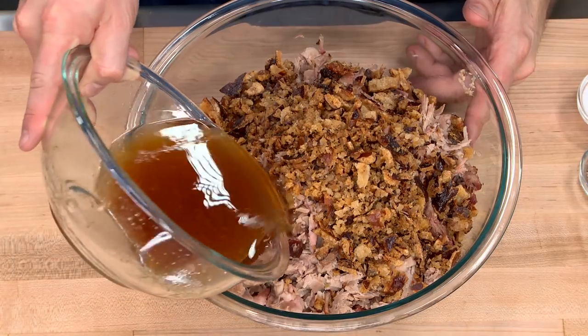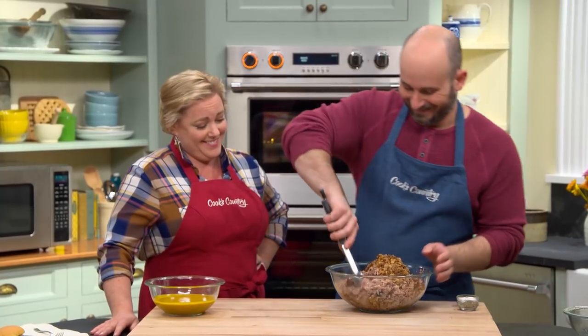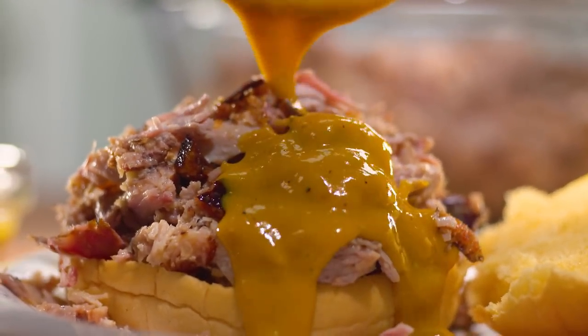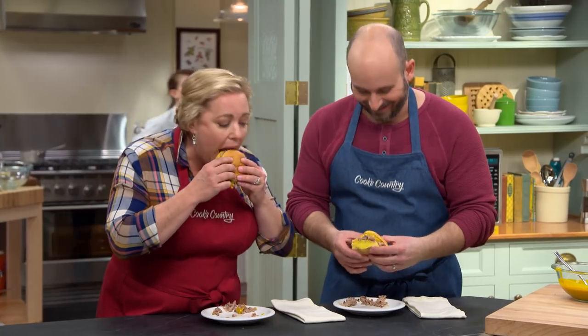That is the most beautiful bowl of pork I have ever seen in my life. You say that to everybody. And we'll just give this a toss. These are potato rolls, and these are the best. A little bit of that mustard sauce. Oh, yeah. More than a little. Cheers. Cheers. As they say.